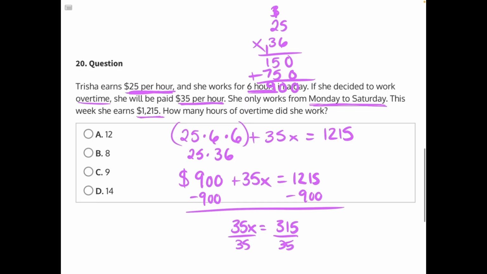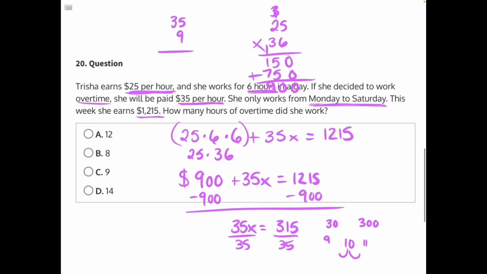In this case, this last step, dividing with opposite operations, is going to be a little bit tricky. I do not know off the top of my head how many times 35 can go into 315, but we can use estimation to help us figure it out faster. We could say, what if this was 30 instead of 35 and 300? How many times can 30 go into 300? It can go in 10 times. So we could try 1 below 10, which would be 9, and we can try 1 above 10, which would be 11. Let's see which one of those will give us 315.